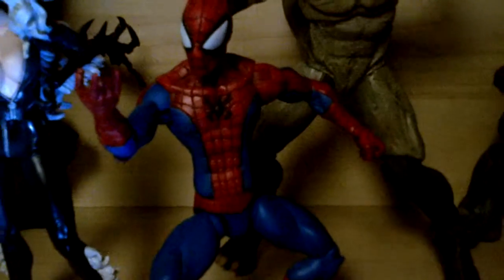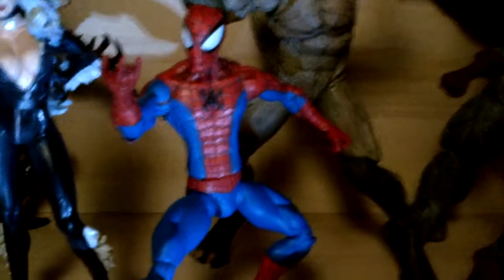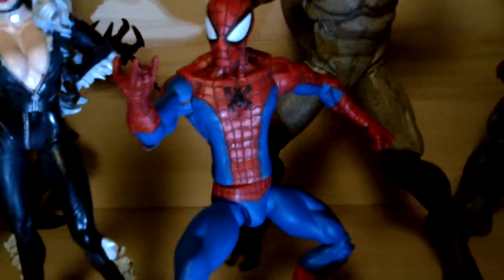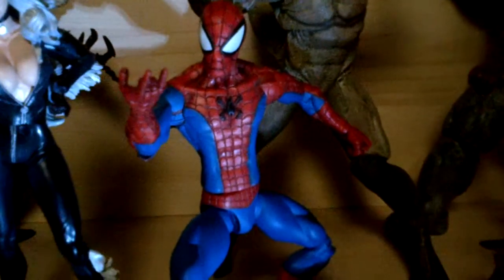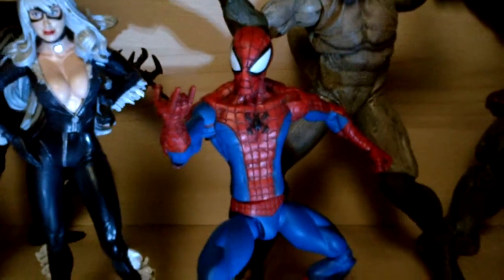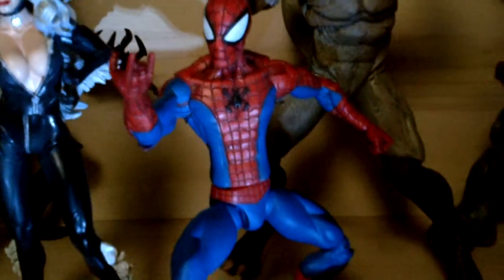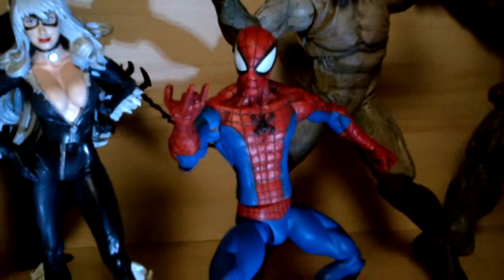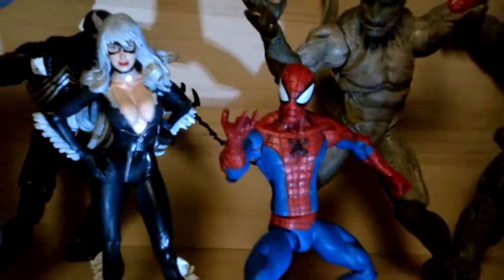And you got the Amazing Spider-Man. Classic look. Also a nice pick. It's crazy because when I first got into this Hulk collection thing, I only really wanted Spider-Man and the Incredible Hulk, because those were my two favorite heroes as a kid growing up. I always would say, yo, I want a Spider-Man, I want a Hulk, so I could just put it up on display. From there, I bought these two, and then I kept on picking up action figures. Every so often, I go up there and pick up a new one. And by the time you know it, I ended up with a collection.